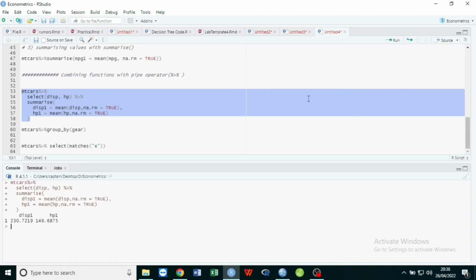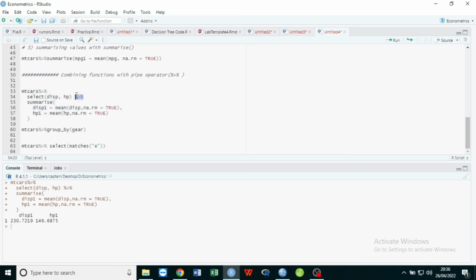This is now what we are trying to say. Now you've seen. First we selected this and this, and then we summarized. This is now the work of the pipe operator to connect two verbs. So we select and then summarize. We've connected our data to select.